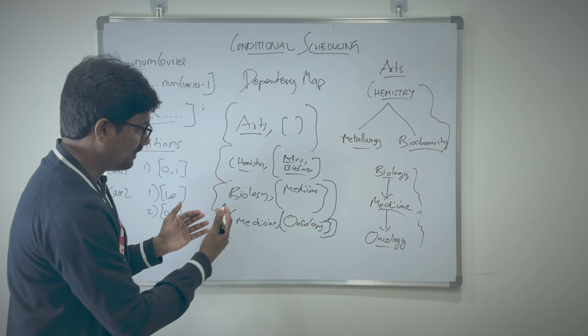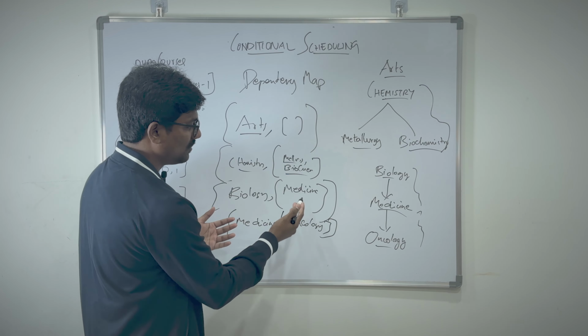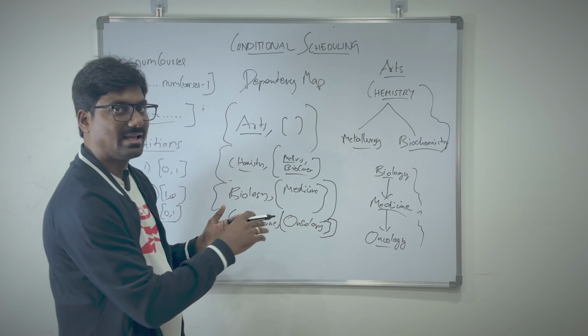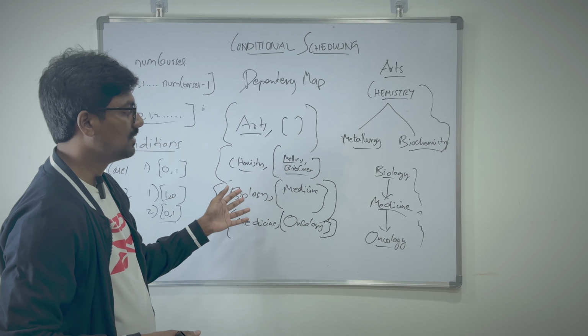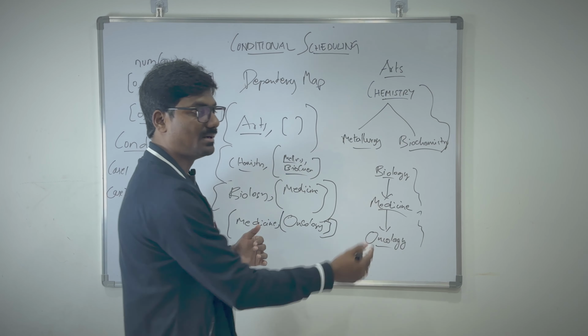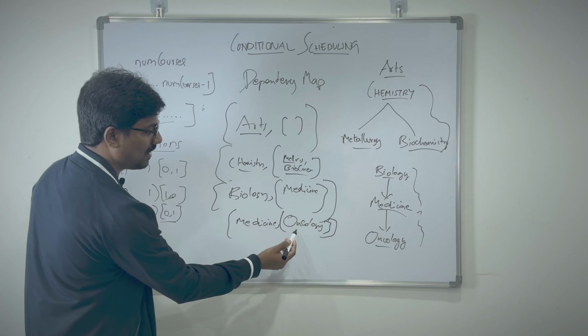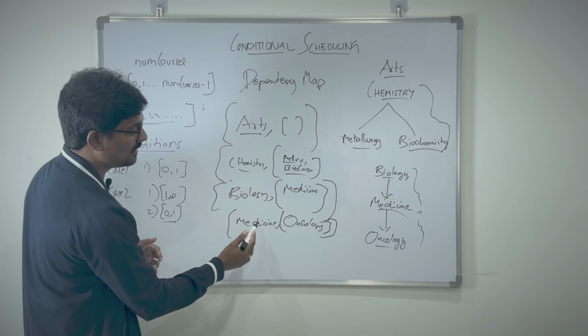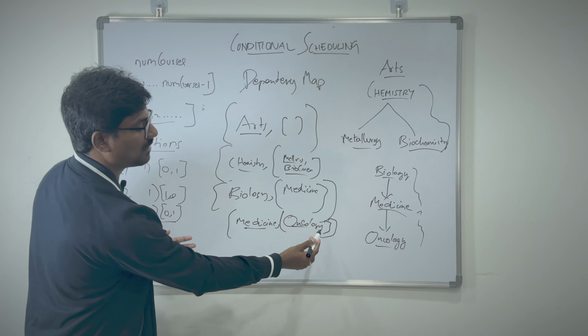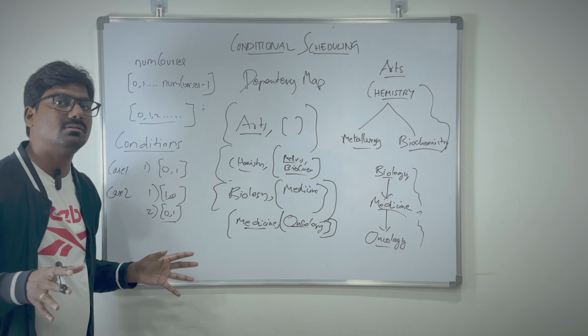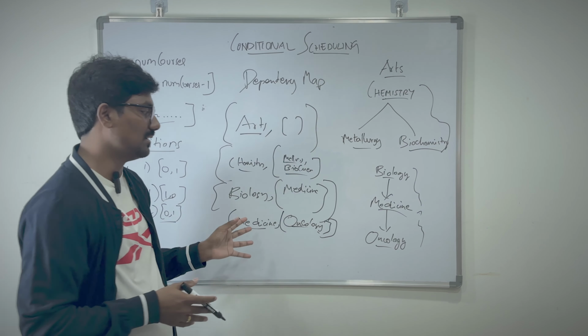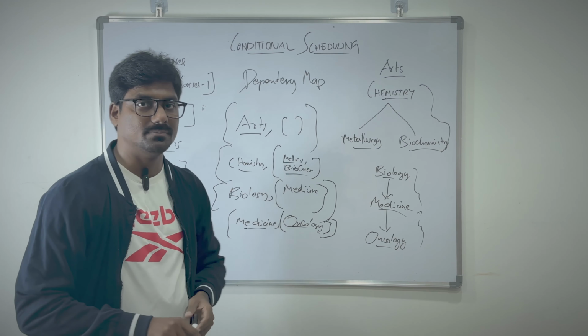Okay, the thing here is, you cannot learn oncology and medicine in a separate independent way after learning biology, because oncology is dependent on medicine again. Okay, so that's the reason why, since oncology is dependent on medicine, once you learn medicine, you can go to oncology. Okay, so in this way, I'll just try to create a graph and I'll just try to explain it here. Okay, in this particular example.